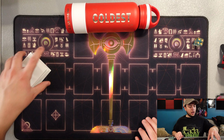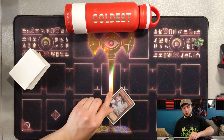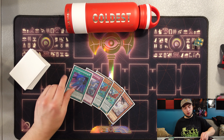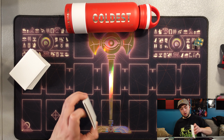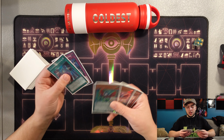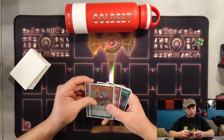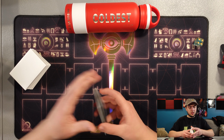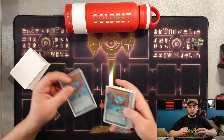All right, so the deck has been shuffled. Let's go ahead and draw into our next test hand, where we have Ash, Marble Machine, Imperm, and a copy of Speed Recovery. So this hand is looking a little risky, because again, we only have one starter here with no other extenders. Some of these hands have just been very, very rough so far.